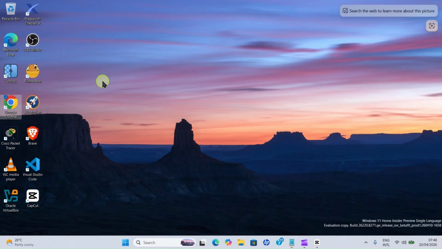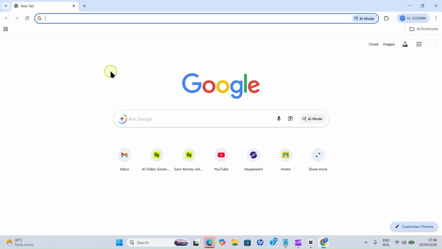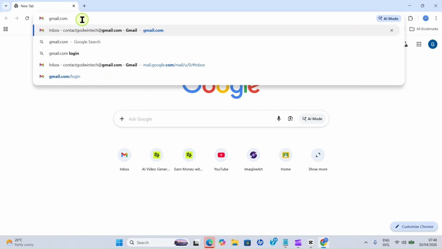You will learn how to embed a web link in a Gmail email from this tutorial. Let's just get right into it. The first step you need to take is to launch a web browser, okay? And in this case, I will use Google Chrome. Visit gmail.com and log in.